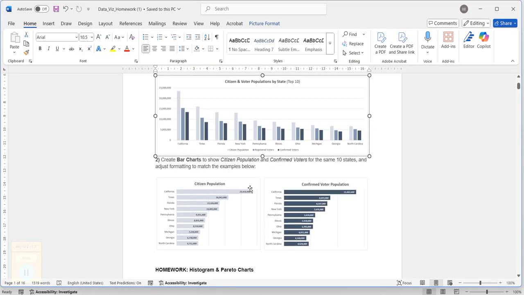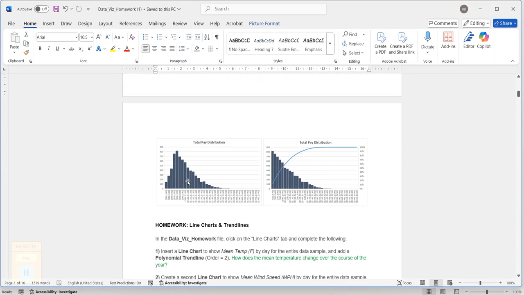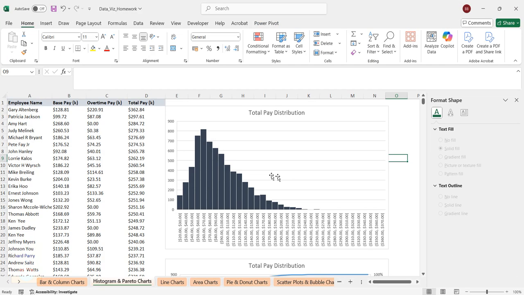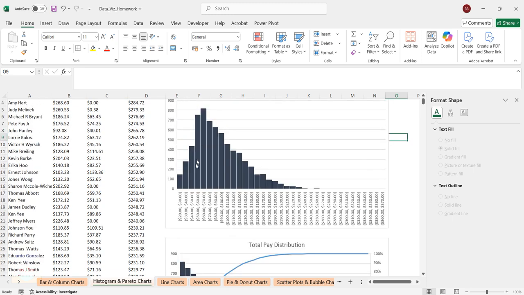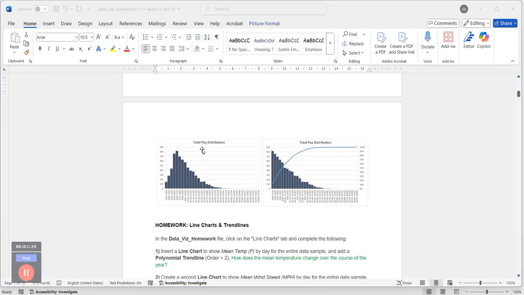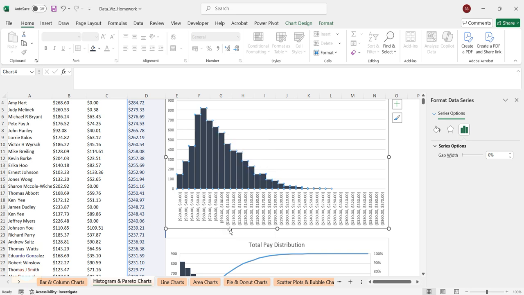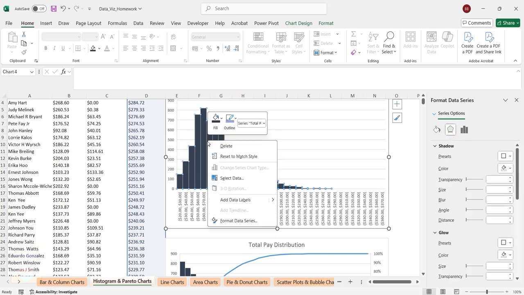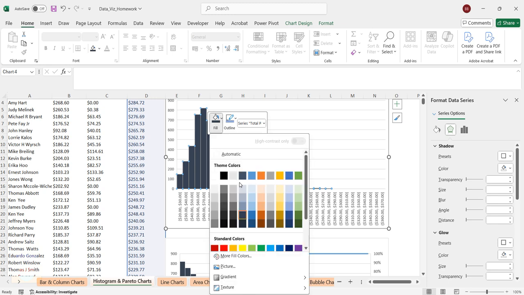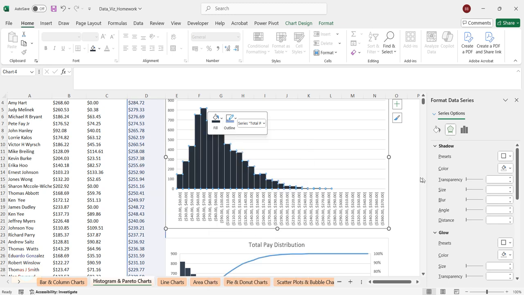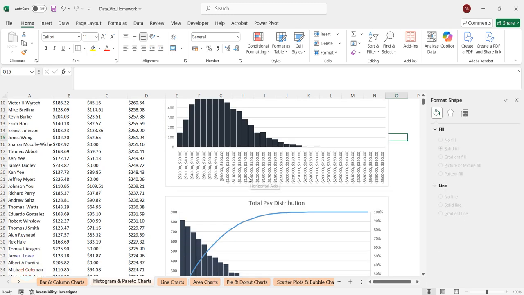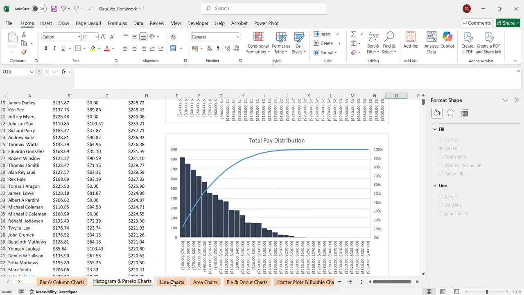For example, the first graph is in this color and the second graph is like that, and I have made enough changes. If you don't think this color exactly matches, just right click, select fill, and use a different color. Whatever color you feel is optimal, apply that.